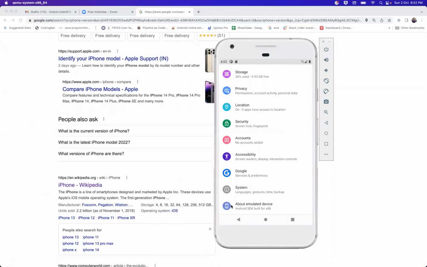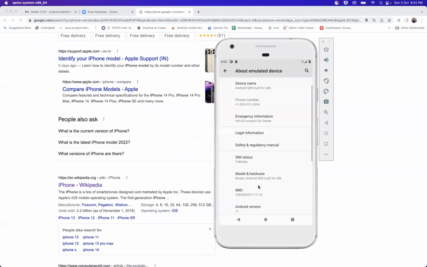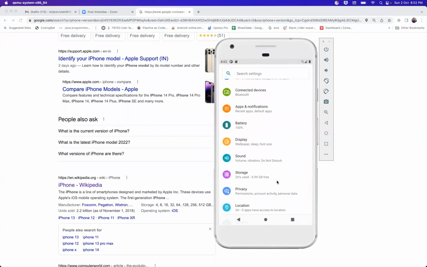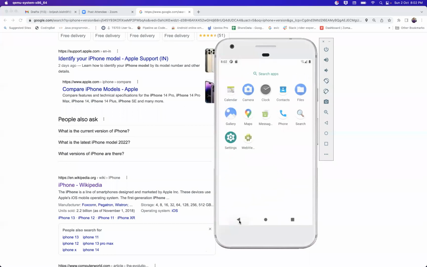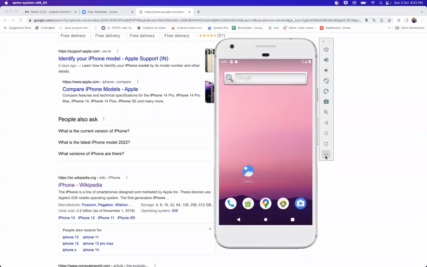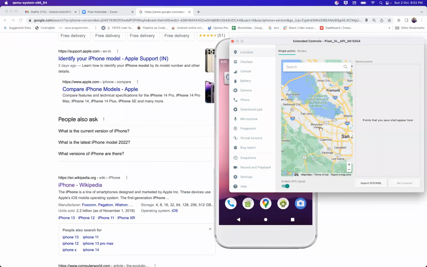You can see everything here. It is showing the Android version, and everything it will show here. And you can check here also. Sometimes what happens, you have to change the location. So you can change the location from here.